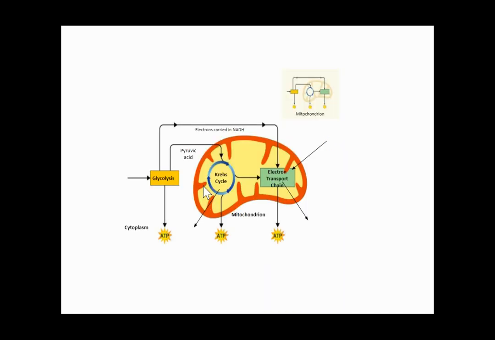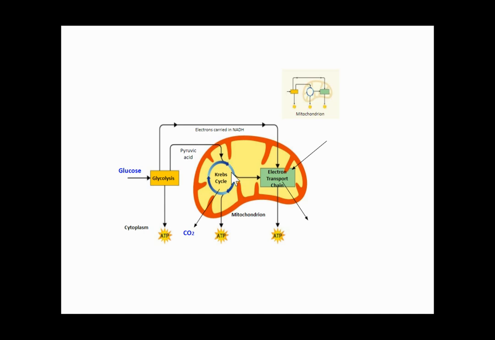All right. So this just shows you a diagram. This is the mitochondrion in the middle, and the area outside would be the cytoplasm. And so we start with glycolysis. Glucose is going to enter into glycolysis, and the products of that are called pyruvic acid. They are what are going to enter into the Krebs cycle. And from that, they are going to make carbon dioxide as a waste.